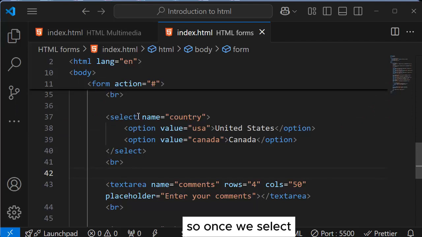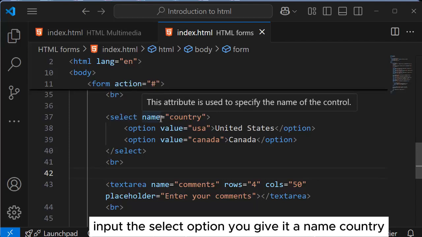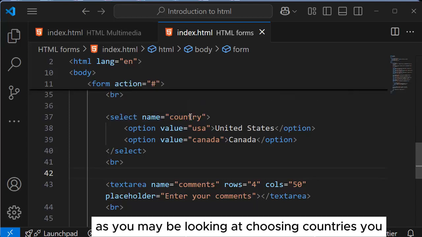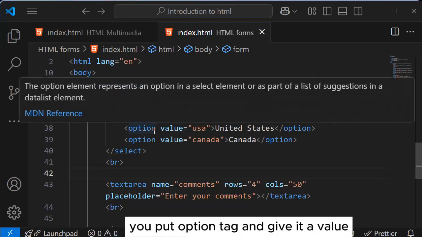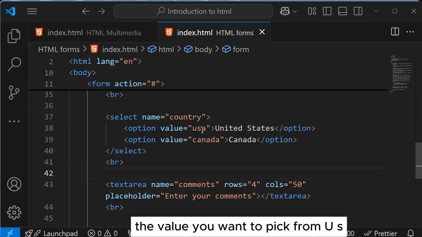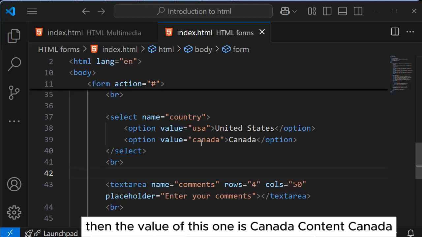So once you type select, you give it a name, country, assuming we are looking at choosing countries. You put the option tag and give it a value, the value you want to pick, USA. Then you give it the content, United States. Then the value of this one is Canada, content Canada.